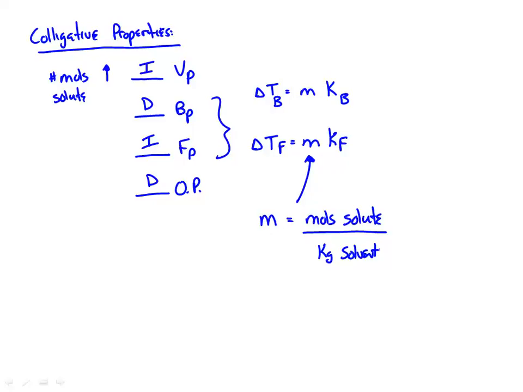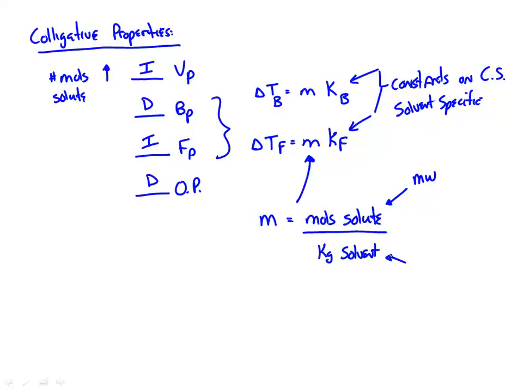Now for boiling point and freezing point, we can actually calculate the exact change because we can look up Kb and Kf, right? These are just constants. Now they're on the cheat sheet and they're solvent specific, meaning if I do a problem in water, that's going to give me a different answer than if I do a problem in benzene or naphthalene or whatever else is on that cheat sheet. And so moles of solute often needs a molecular weight to get to it. Kilograms of solvent is almost always just a metric conversion, right?